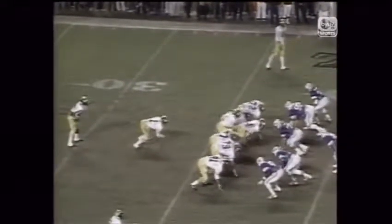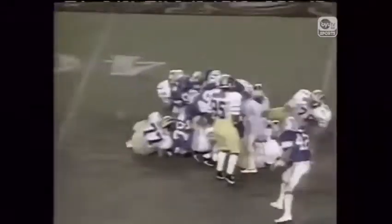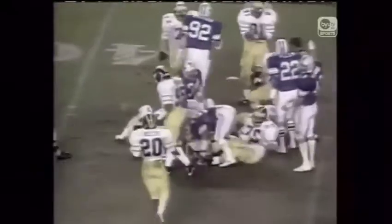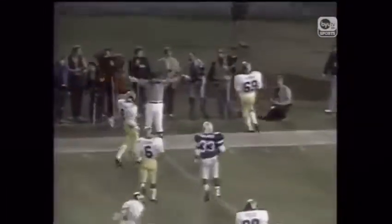Herberg still with the football running the option. As they turn the corner, he's knocked out of bounds short of the first down. Herberg gives to Perryman his fullback. Monty Robbins the punter — here's the kick. Pick a hammer signaling a fair catch, lets the ball bounce and it goes out of bounds close to the 20-yard line.